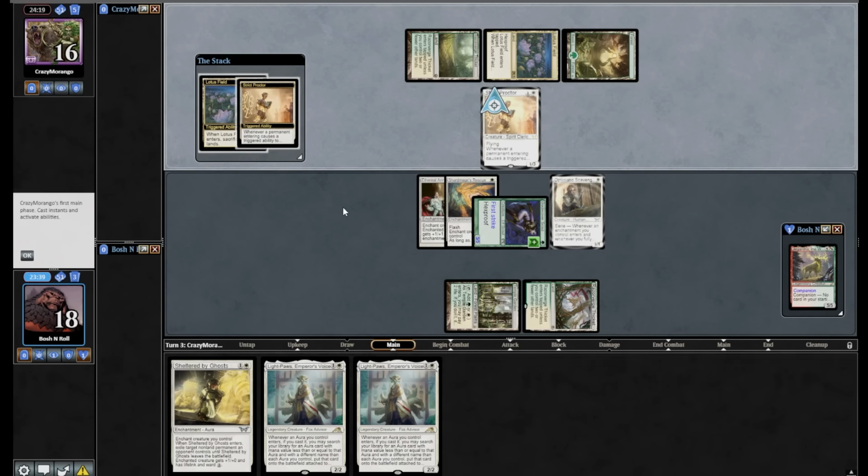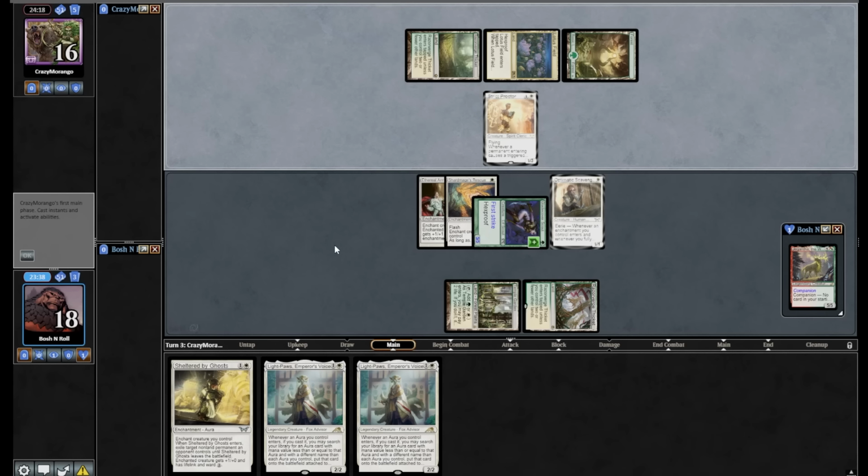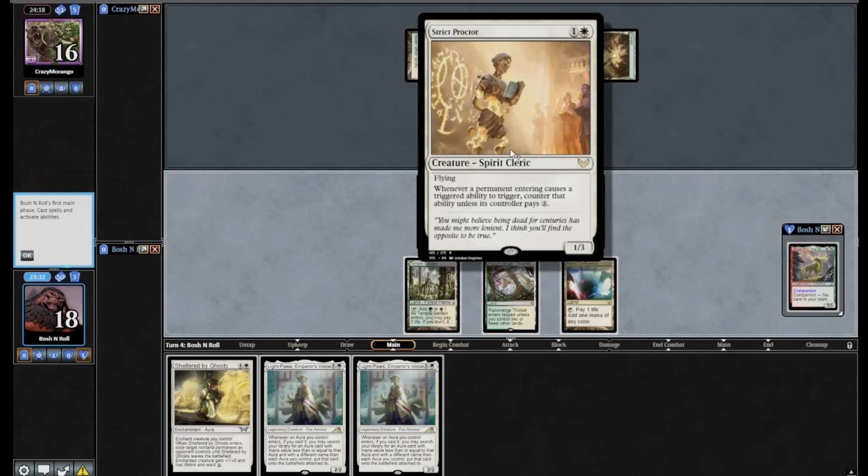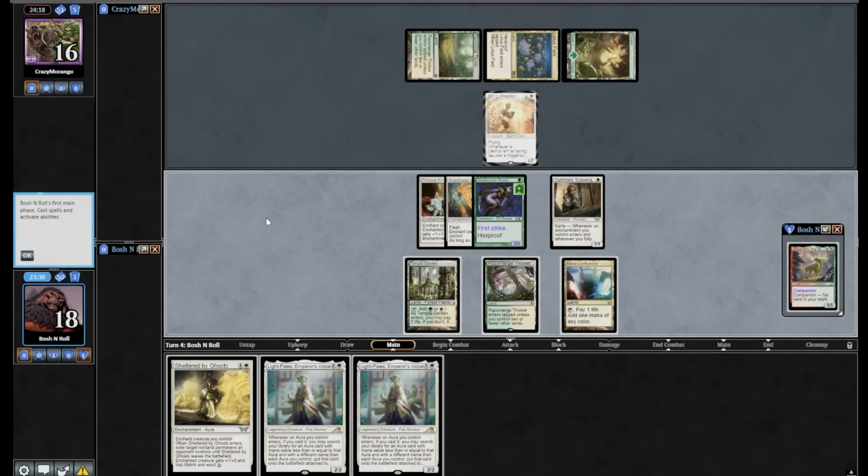Oh, they're setting up their own Lotus Field. I see. I see. Nope. I was aware of that interaction. Been a minute since I've seen it. Tough crowd missing the land drop here because for 4 mana, I can delete their Strict Proctor, but I don't have that. I could play Paws.